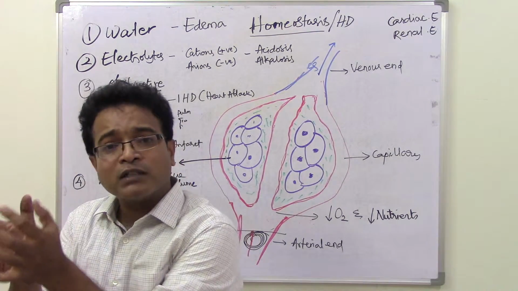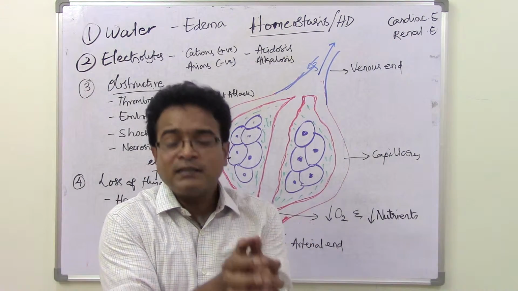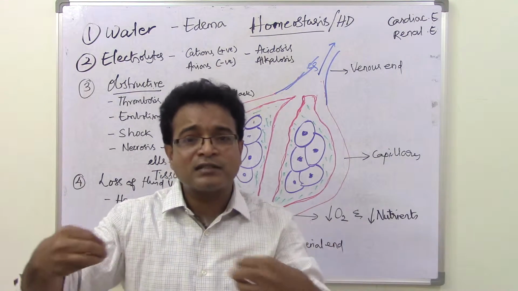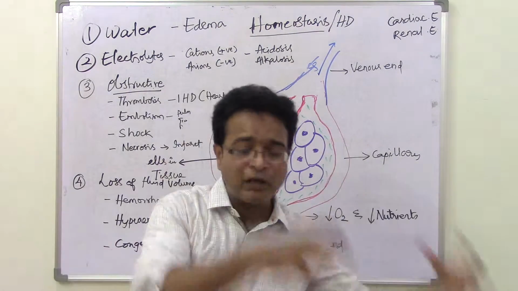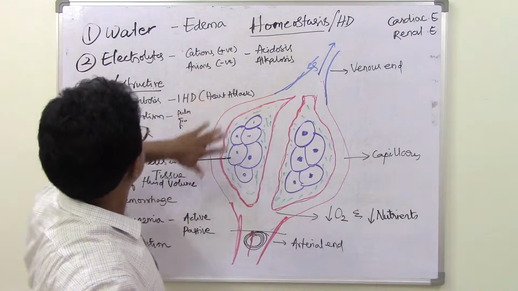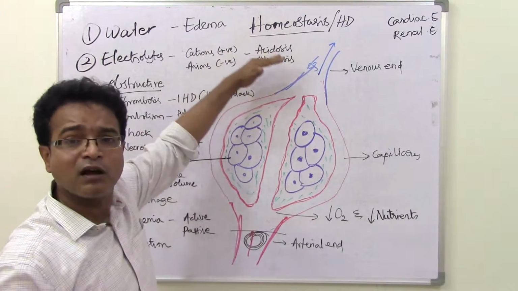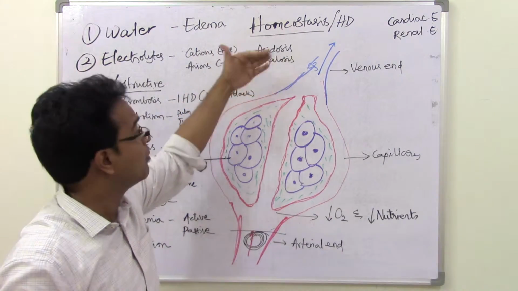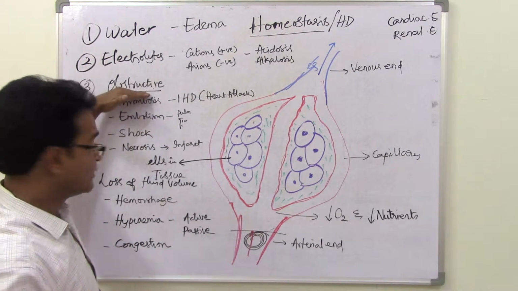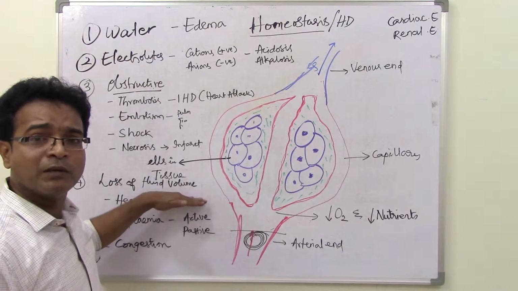What is maintaining water in the intracellular compartment, and what kinds of things are maintaining it, and what disturbs them so that water is coming out or is deranged, leading to an edema. Like that, we study electrolytes, acid-base imbalance, acidosis and alkalosis, metabolic and respiratory, both of them, and we study both obstructive circulatory derangements and loss of circulatory volume in the body.